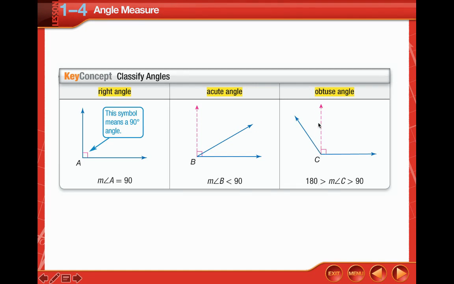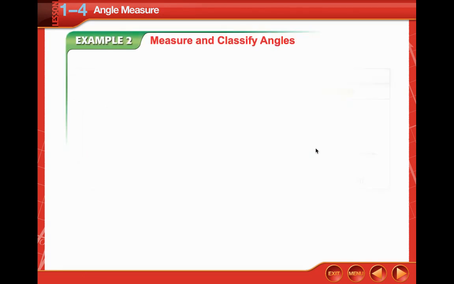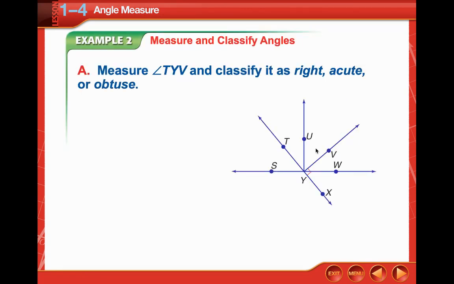Okay, but anything, so this is a right angle right here. As you can see, it's larger. It's larger than 90 degrees. Therefore, it's going to be obtuse. All right, so now what I want you guys to do is take a second, see if you can measure this on your own and figure out whether it's right, acute, or obtuse.